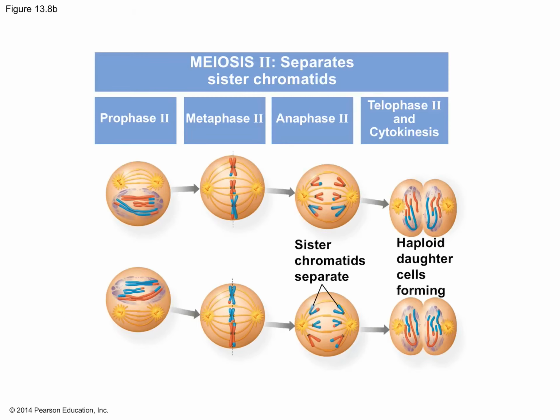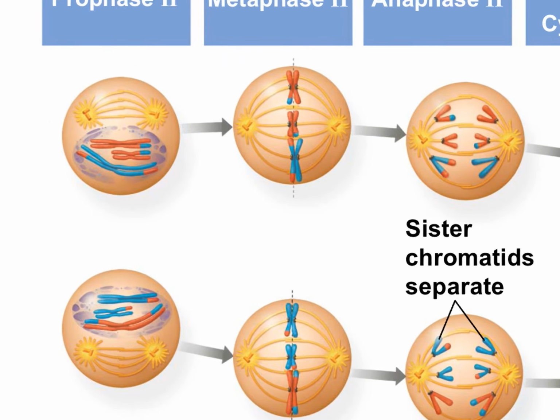All right, let's take a look at that. So imagine these are the 2 cells we ended up with at the end of meiosis 1, okay? Almost as soon as those nuclei form, those nuclei break down again, the nuclear membrane breaks down in each one of them. We have a new spindle apparatus forming in both of them, okay? And the microtubule fibers will connect to both sides of each centromere, just like they do in mitosis. So now here we are in metaphase 2.